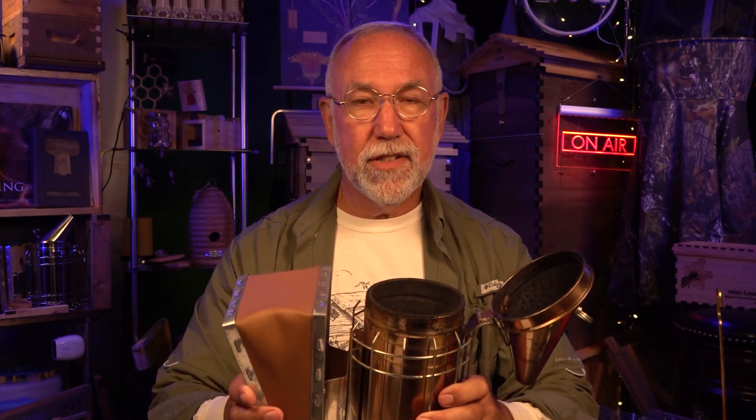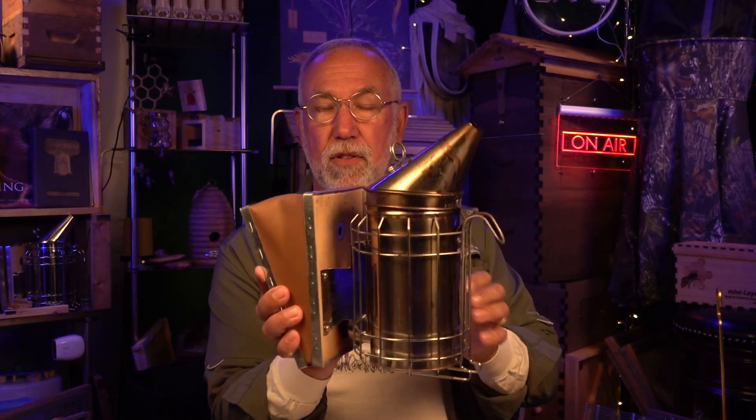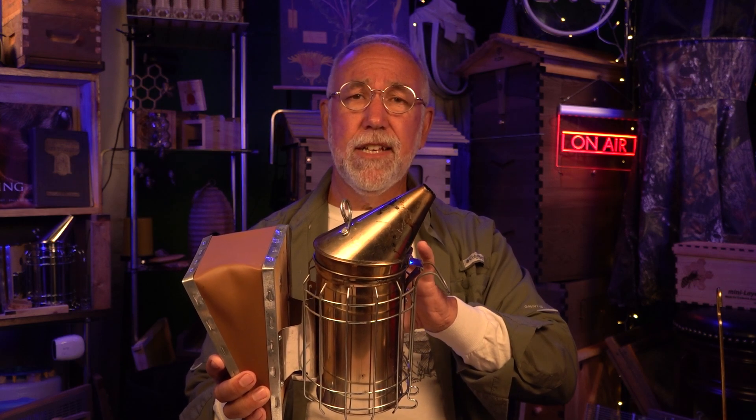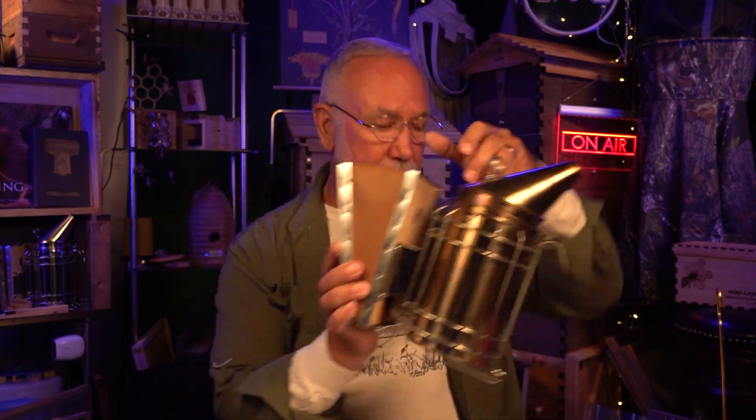I load several of them up and line them up because the smoker fuel can burn through fast sometimes. I pack it with pine shavings. Some people use pine straw — pine needles are the number one used smoker fuel in the United States, but where I live we don't have a lot of long pine needles. This particular smoker comes from Flow at honeyflow.com, but there are a lot of smokers with those features. What you're looking for: a removable combustion basket so you can load and clean it easily, air intake underneath instead of just packing straight down, a spark arrestor on top, and a cage around it to insulate it from burning things up.